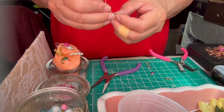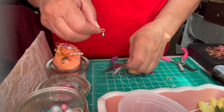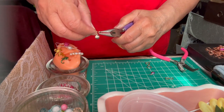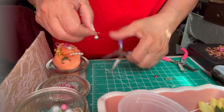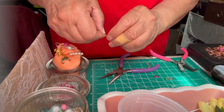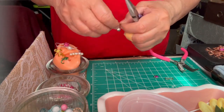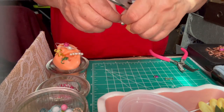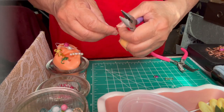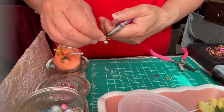So it's supposed to be hanging down. But it's not hanging down, so you always fix it. So yeah. Supposed to go right here, down below. Okay. So I just have to maybe like that. Just do the best you can if it is not right. See, I know it's not right. So I have to loosen this a little bit.